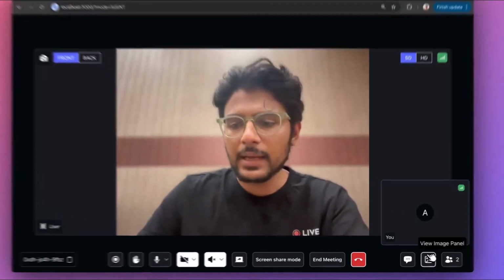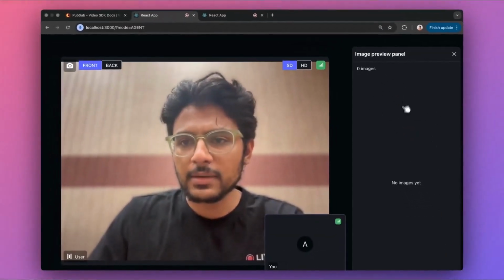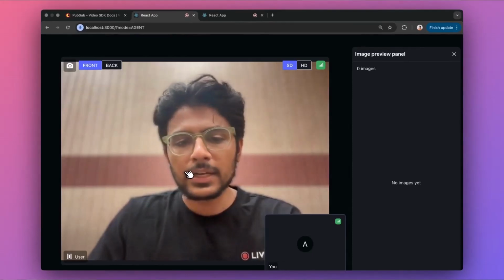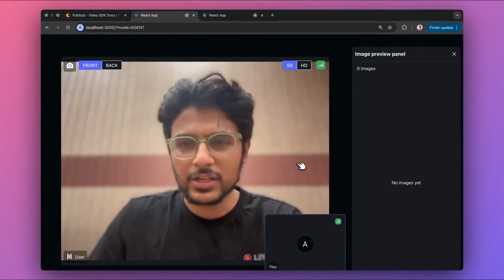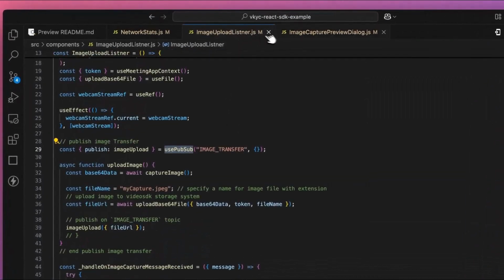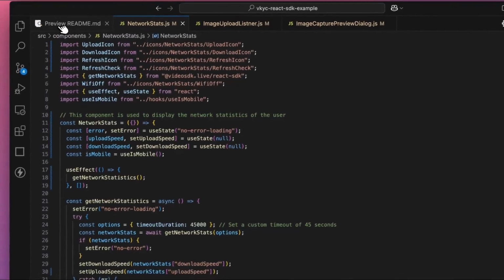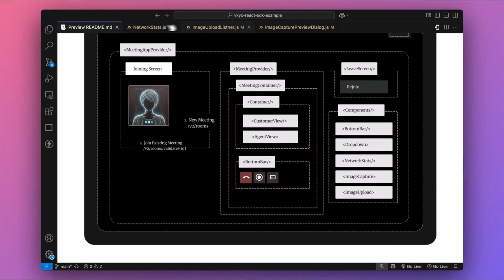And we can see all the images that are captured here in this image panel. It is important for capturing the document and verifying the signature of the candidate. So this is how these two components work. We have seen the workflow, the architecture of our application, and some important components related to VKYC. Thank you for watching.